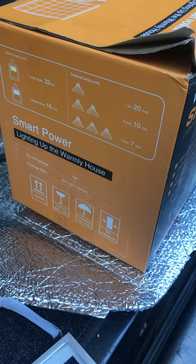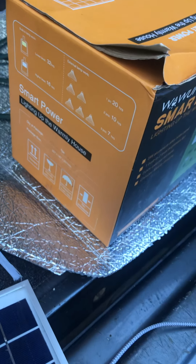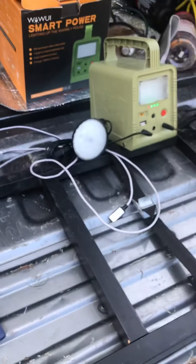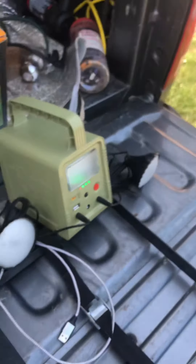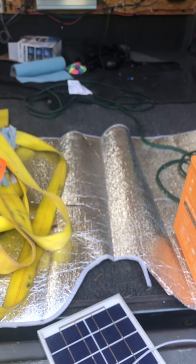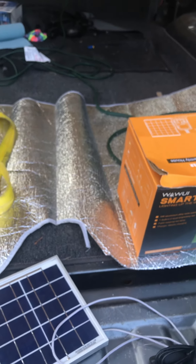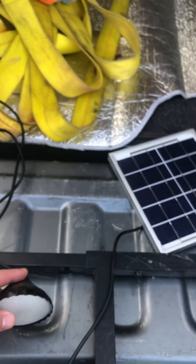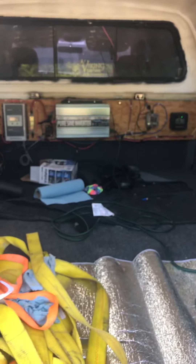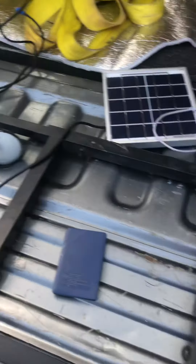We'll do a video on how long these lights run. One light is supposed to last 20 hours, which would be more than enough. I might use two of them. On my camping trip I actually only used one, and the front-facing light more than anything. I'd probably use two regularly — one is really all I need. The third one, they're pretty bright, I don't see me even needing to use it.